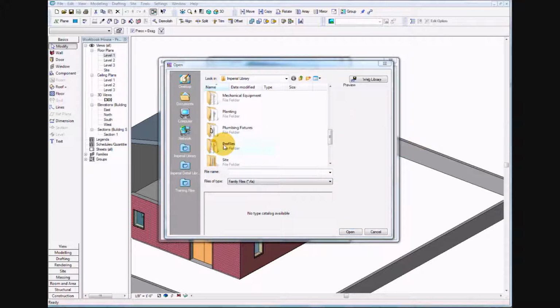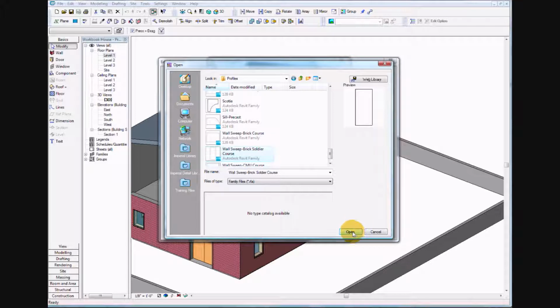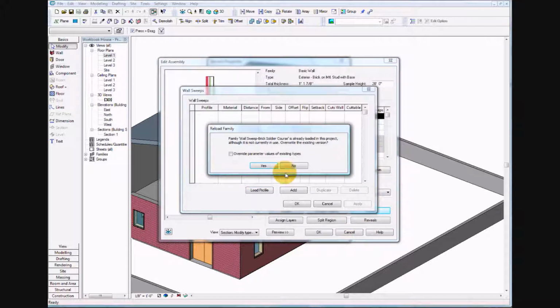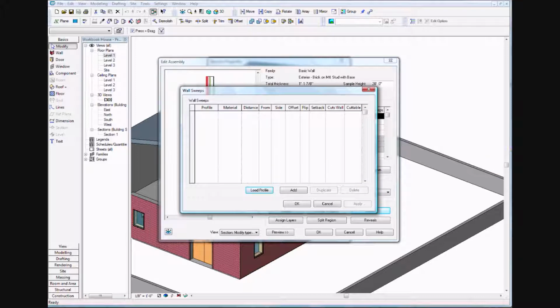So select profiles, and then select wall sweep brick soldier course, and click open. OK, yes. And then select add.